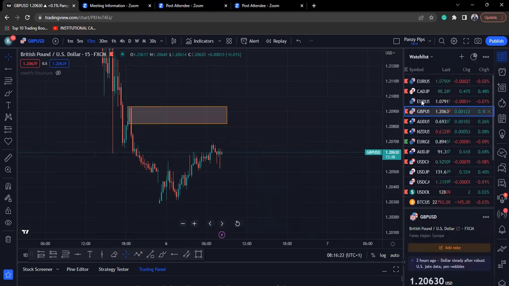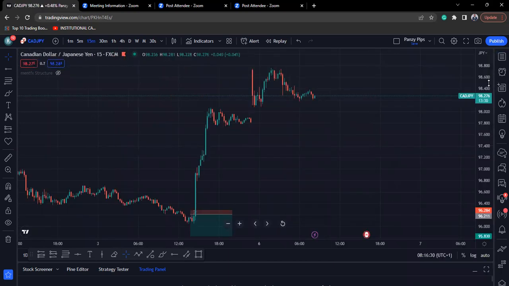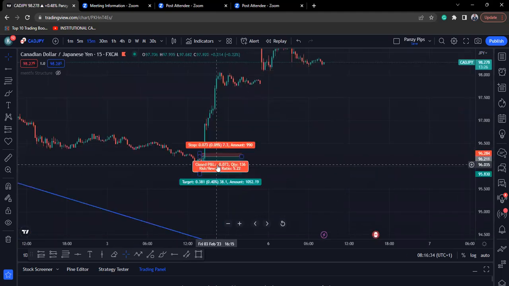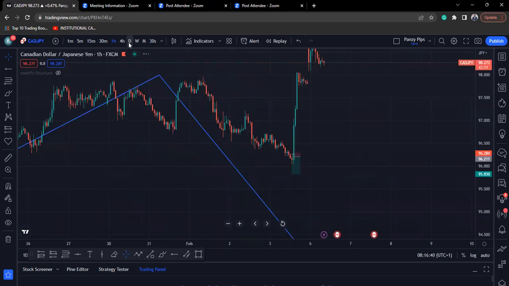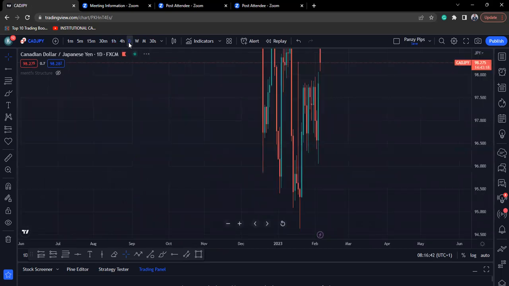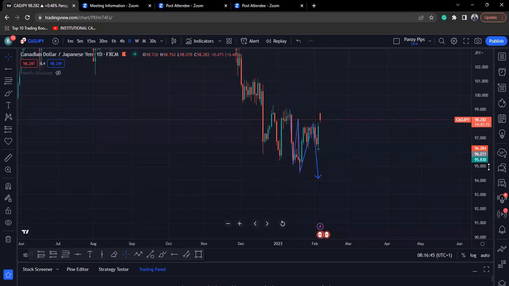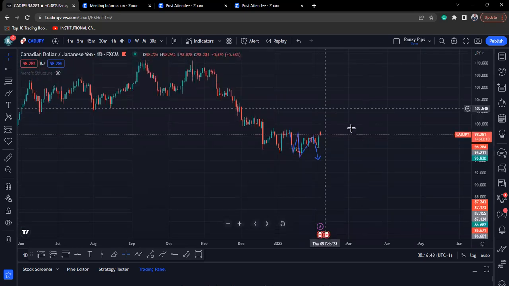Let's just look at the card yen, and that might be the last thing we do for today. The card yen, what do we see? Okay, we tried a short here, but we didn't have a setup play out. Let's get out of this time frame, go to the 1 hour, go all the way to the daily. Okay, what do we have here? This looks bullish.